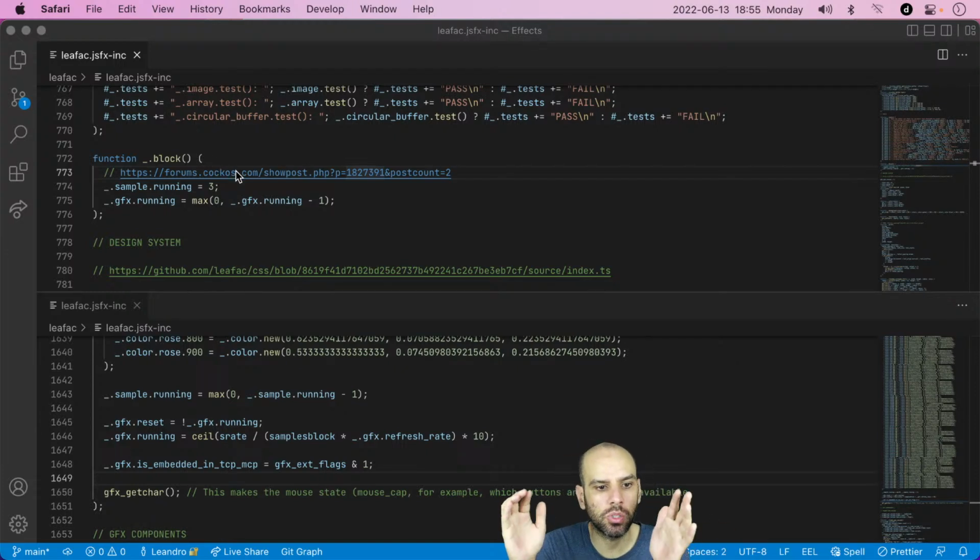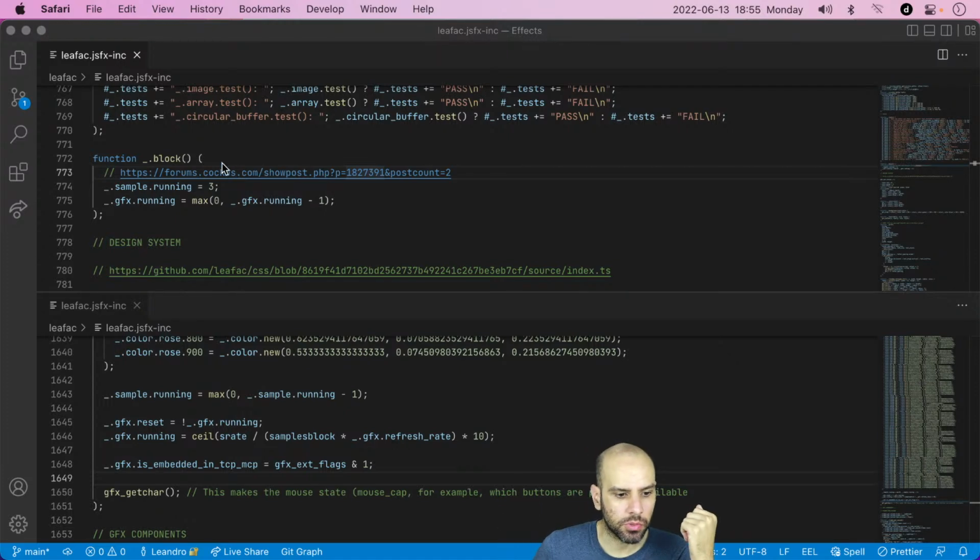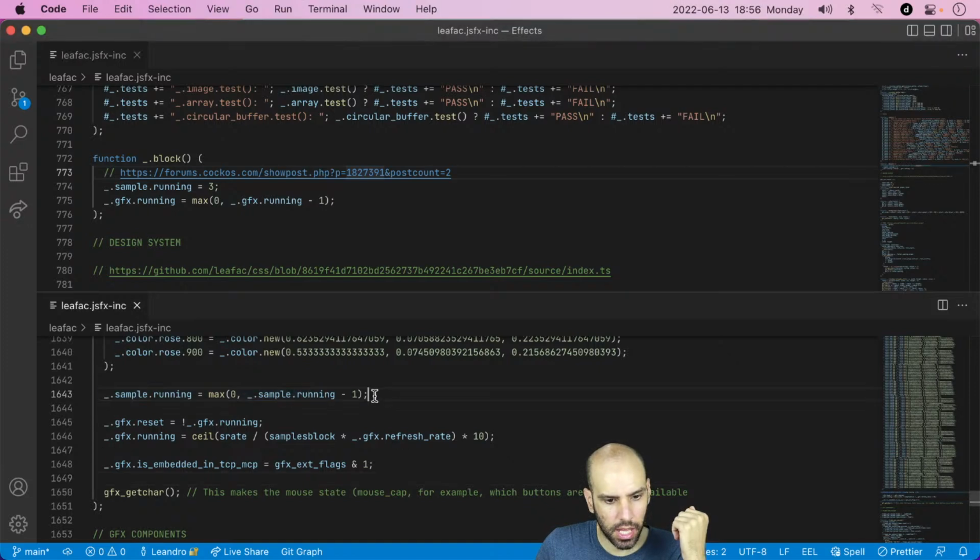So let's go over how this works. Let's consider the case where we are the user interface thread and we want to know if the audio thread is running. On the user interface thread, we challenge the audio thread. This line is saying, I bet that you are not running.